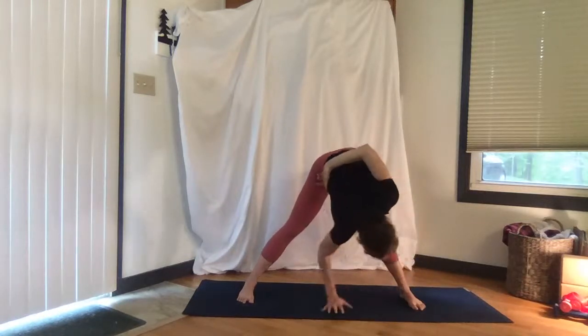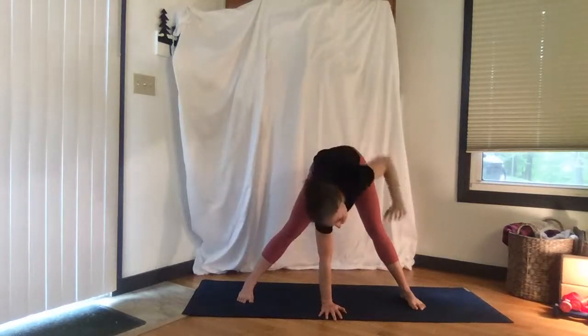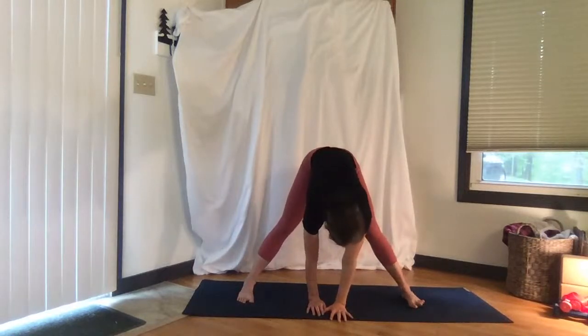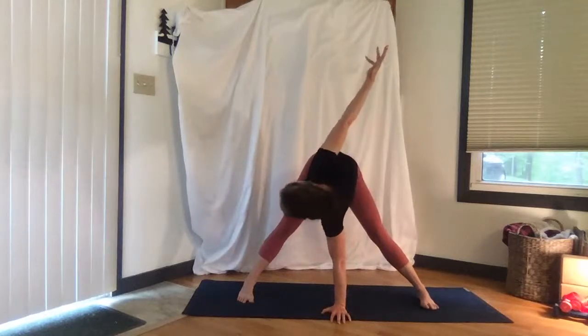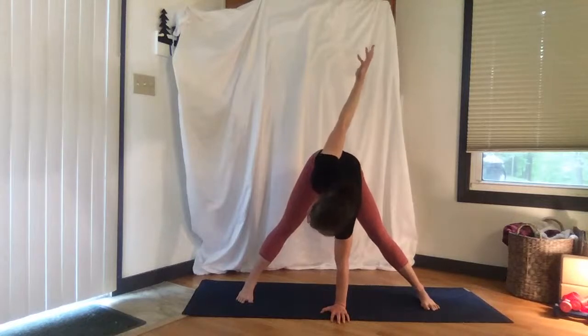And releasing the right hand back on the mat, inhale, the left arm lifts. Then exhale, bring the left hand under your face. Setting up for the second side, press into the palm of the left hand. Right arm peels open, initiating the twist over to the right. And just noticing if one side feels different.